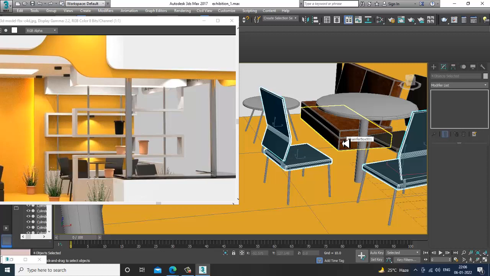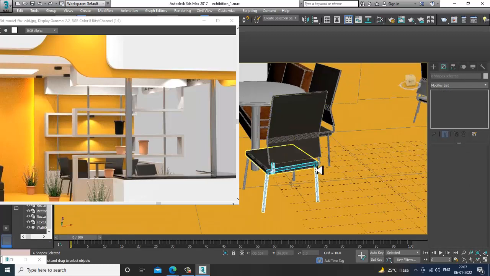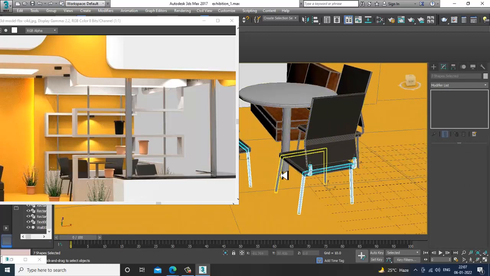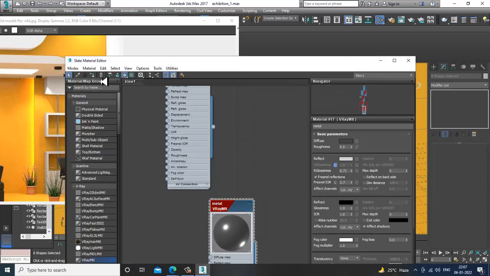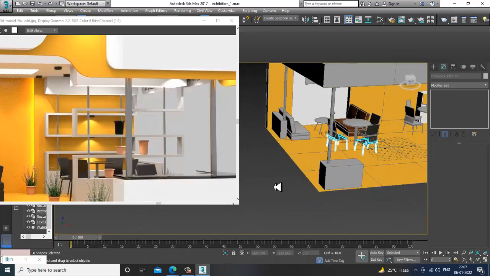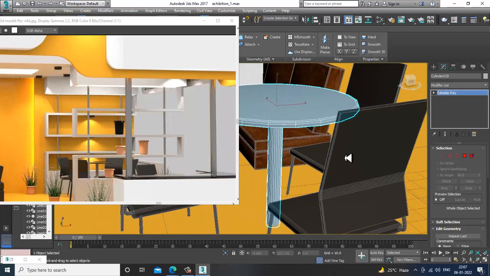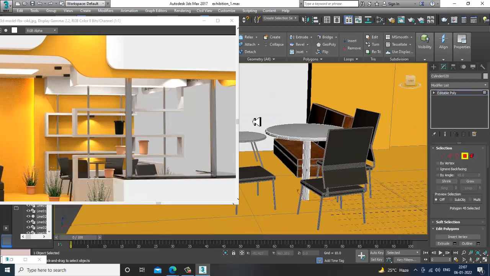Now what we'll be doing over here is select this and assign the same material or shader. Assign that. Select this, let's select the top part.